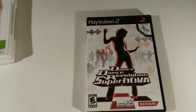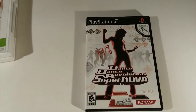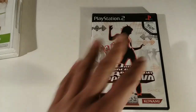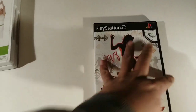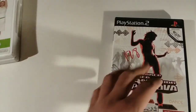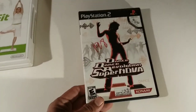But I told him that I was going to keep an eye out for these type of games, because he is recently very interested in these. But that's the long version of why I'm starting to pick these up. This one was for $1.98, and I think it's missing the manual. Yeah. Because I actually went through my collection, you guys, and I have none of these DDR games. And this is actually my first one, and I'll probably be picking them up and try to get a more variety of these type of games.